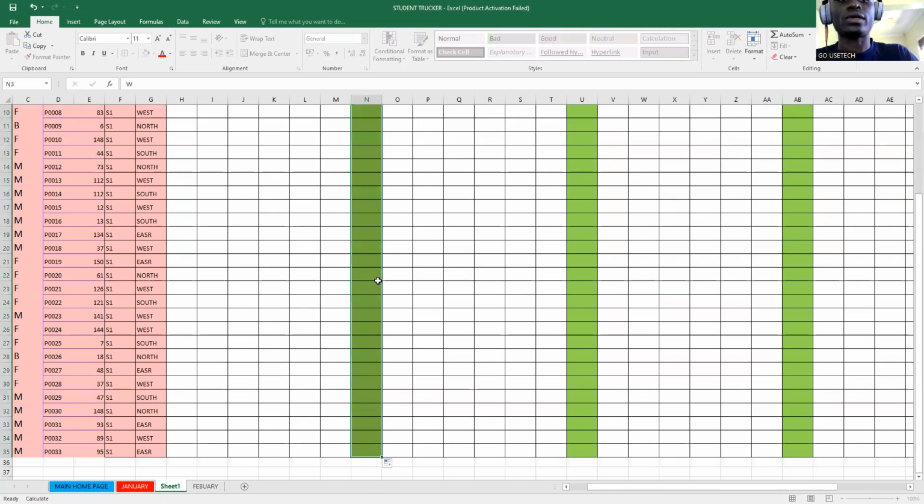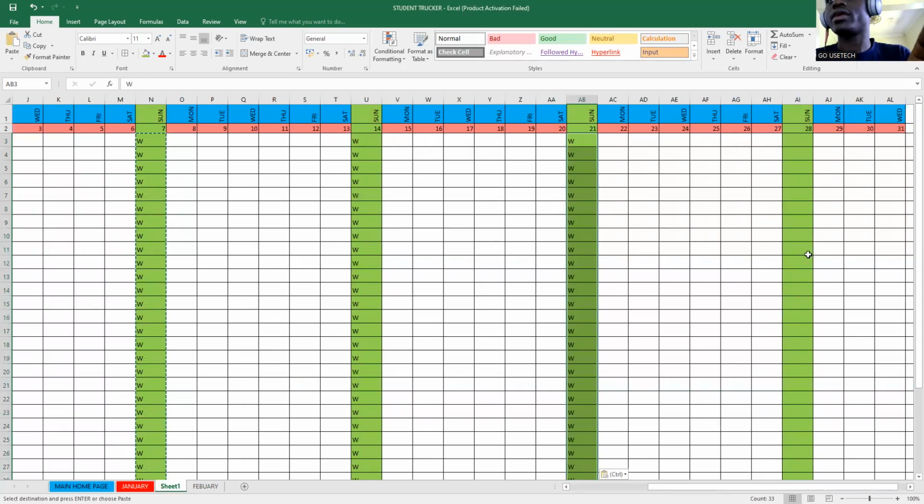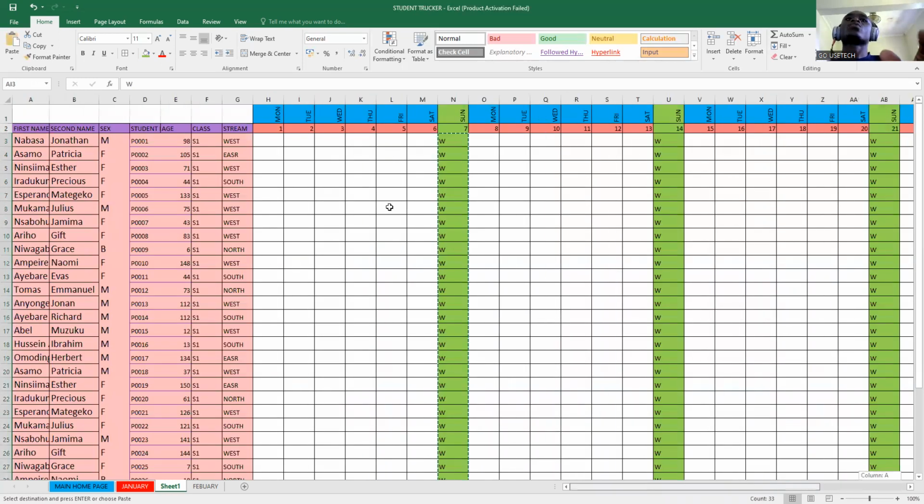So we can copy this and paste it there, paste it here, and then paste it here. So what next? We are going to use P and A. P will represent present, and A will represent absent.